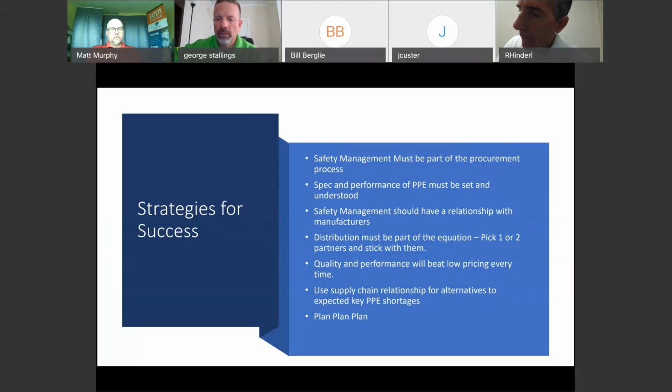And that's critical. There's always another pivot point we can come to on our PPE, and that's where you can work with your distribution and work with your manufacturer. Okay, I can't get nitrile, but what can I get today? Can I use latex? I don't want to use latex because I have allergies. Well, how many people on your team really have allergies? Can I use vinyl? There's another product called TPE that's out there for hand protection. Can I get that? So think about your pivots if you're having supply chain issues, and that's where you have relationships with manufacturers and with distribution.